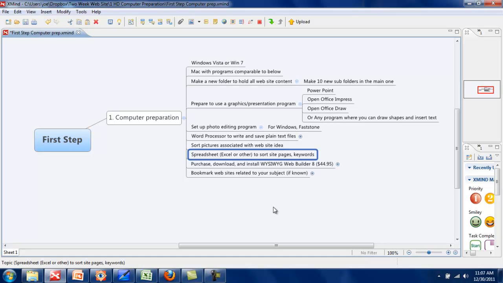People from all walks of life and with all levels of experience will be reading this mind map and listening to this video here. And I don't know what you personally have in mind about building a website. The way I build websites now is I keep full control over every website that I build. I do that by building every website on software that I own, saving that website as a file in my computer, and uploading that website to hosting that I purchase. That gives me full control over my website.